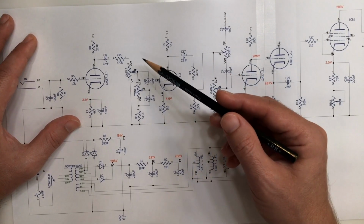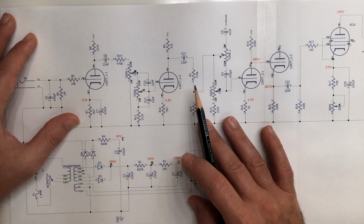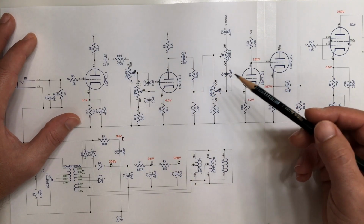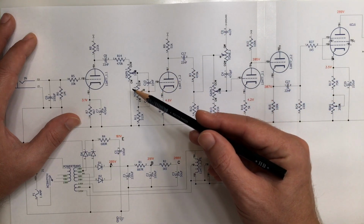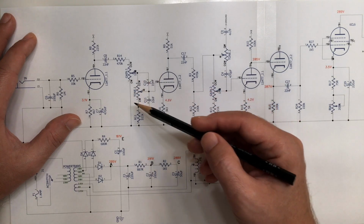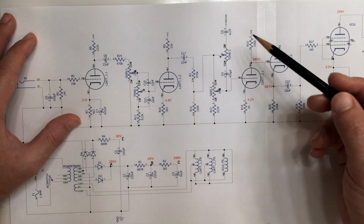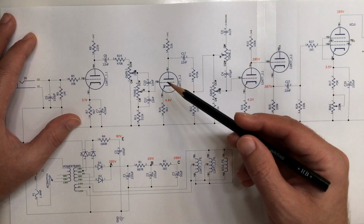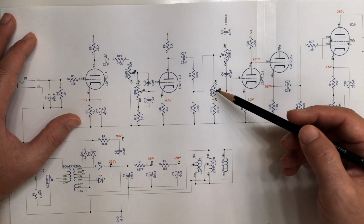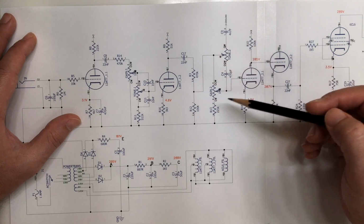Then we have a combined gain and tone control, so they are both dual controls. The gain is split between here and here, and the tone control is split between here and here. The tone control affects the bass response here between the first and second stage of preamplification, while it affects the treble response here between the second and first stage of preamplification, together with the second part of the gain pot, which constitutes basically the Princeton tone stack.